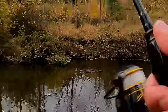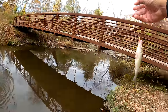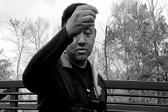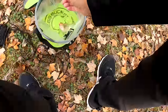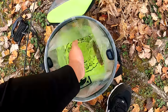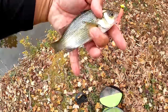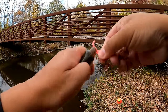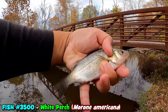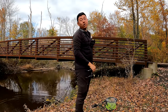Oh my — what is that? That's the most aggressive... wait, this is not a crappie. This is a white perch, Morone americana. What is a white perch even doing here? I came here with one target species in mind — one little white crappie, Pomoxis annularis, EPF swim, everything working great, they're biting — but it's just not the right one. This is a little white perch. But this ain't over yet — it ain't over until I say it's over.